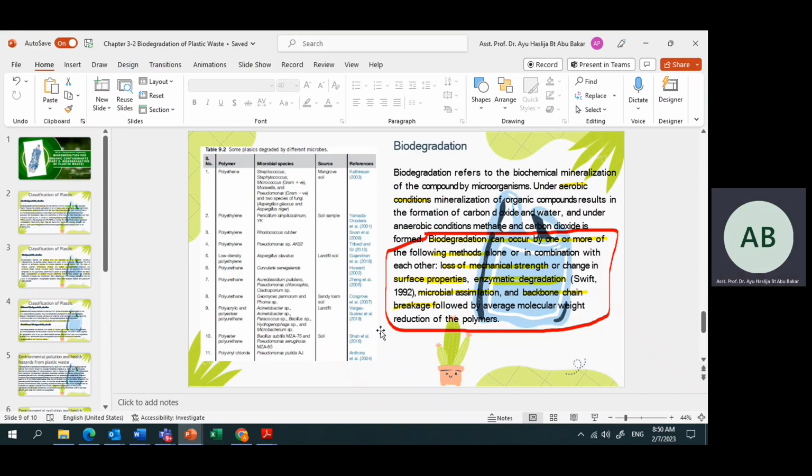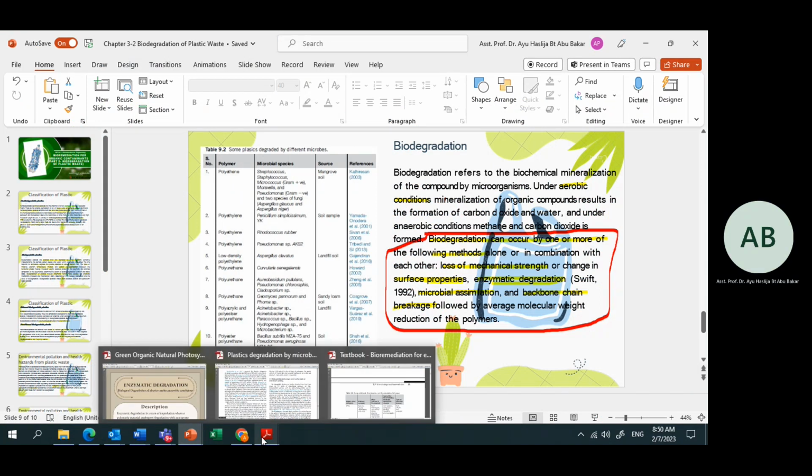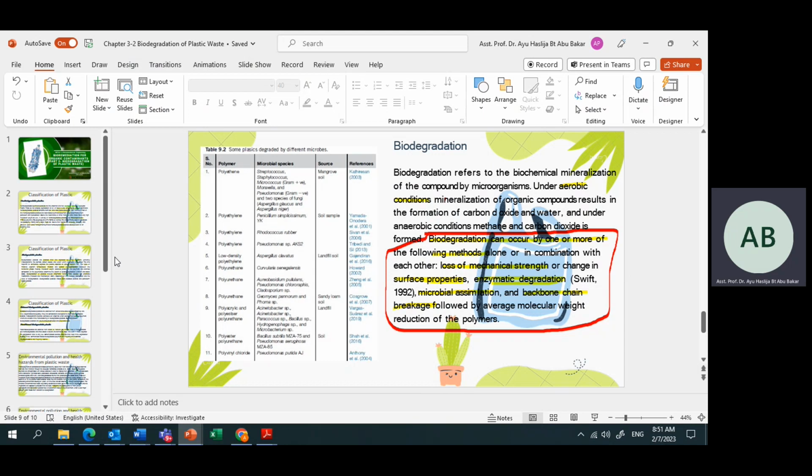So far, as I mentioned to you, your midterm will be covered until chapter 3. So I will cover until this topic only, plastic waste. We have one more subtopic, which is the petroleum hydrocarbon. That one I will push to next class. That will be our last lecture, the petroleum hydrocarbon part. Today I will just go through the exercises that we had done, which might be asked in your midterm.